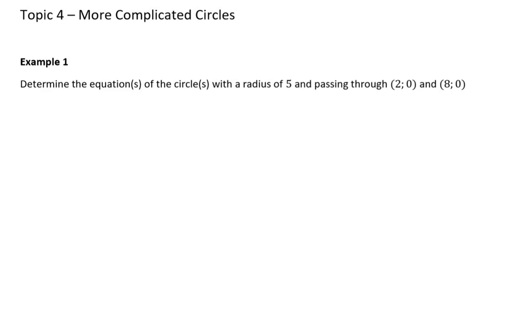So first of all, I always start with what the formula is. So it's (x − a)² + (y − b)² = r². Now we're quite lucky here and we have r. So immediately I'm going to put in my 5 squared, which is actually 25. Now that leaves me with multiple unknowns. So for example, I don't know a and I don't know b. So those are two unknowns.